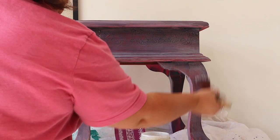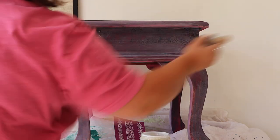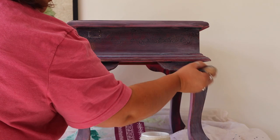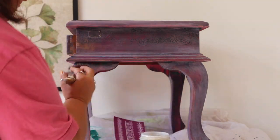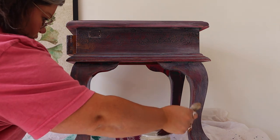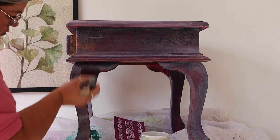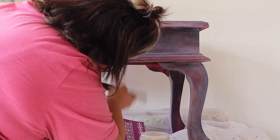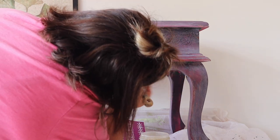So I may have mentioned this before. I've definitely mentioned it in my other video with Terra Paint, but you have to seal Terra Paint. It obviously remains porous until you seal it, and you all know that I'm a wax girl. I absolutely love finishing painted furniture with waxes. However, I don't have the Terra wax yet, and it's very different to Best Dang wax.